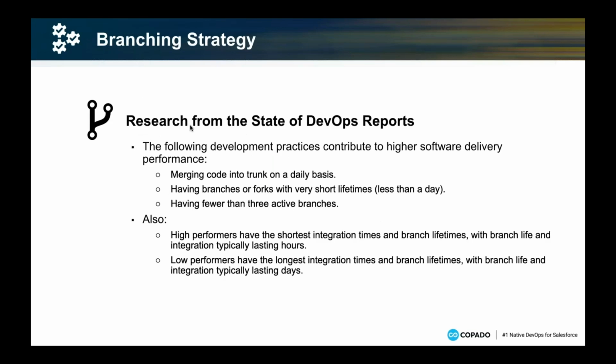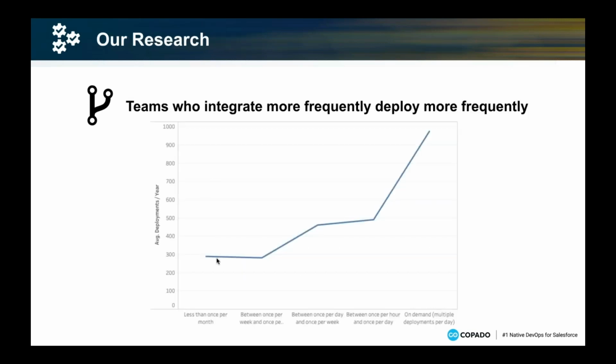On branching strategy, there's of course a lot that could be said here, but generally faster integration is better. And ideally having one central trunk. I'm not going to get into this here. It's something that we talk about in the development environment, but in the Salesforce DevOps book that I wrote.